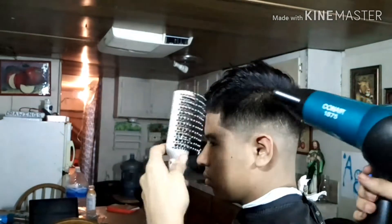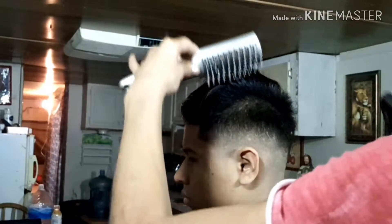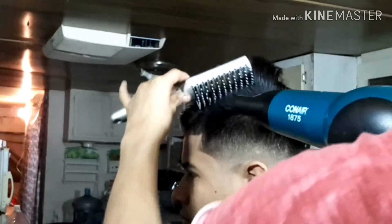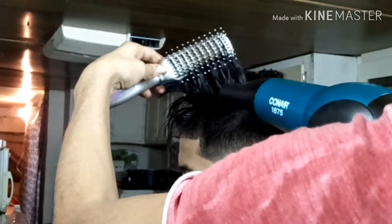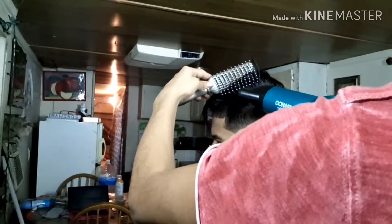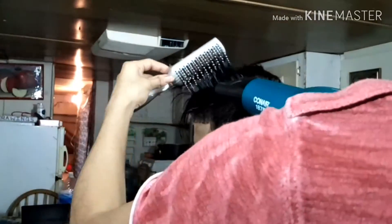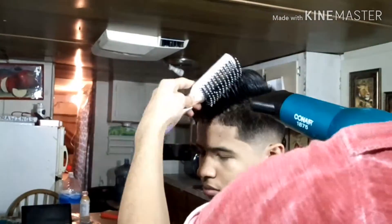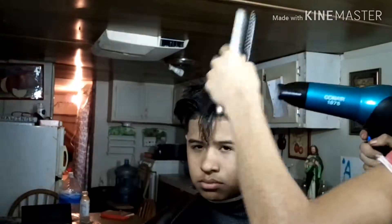The way you find out the direction is you ask the client which way they style their hair. The first thing I do is try to get volume in the hair. The way I get volume is I use the edge of the comb — as y'all can see I slowed it down — and I try to put the heat at the bottom and kind of twist it when I get to the top. That way it gives it a bend. Some clients just want it to the side with no volume, but this happens to be my brother and he did want some volume.